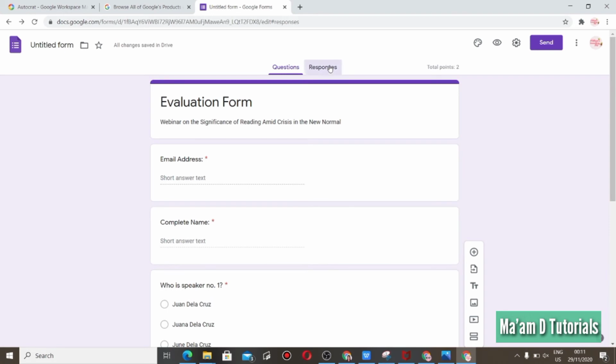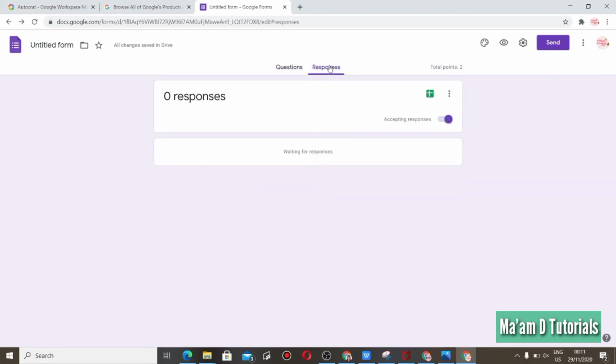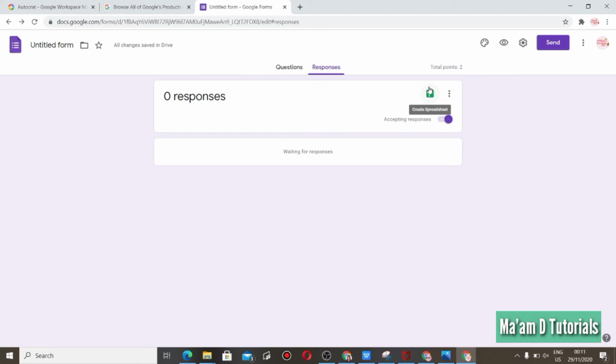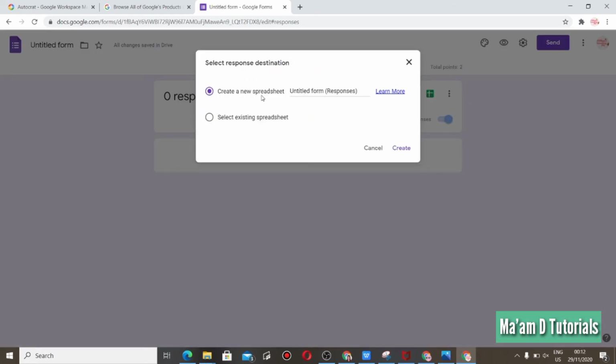Paano natin i-connect yung Google Form sa Autocrat? So, i-click natin itong kulay green na plus sign. Tapos, lalabas yung word na Create Spreadsheet. Double-click. So, create a new spreadsheet. Palitan natin yung title. Example, Reading Evaluation Form.